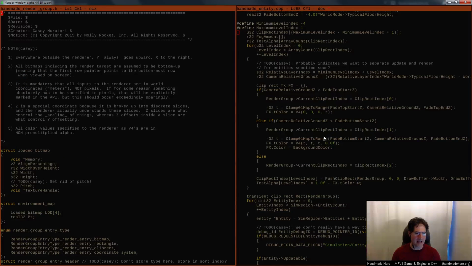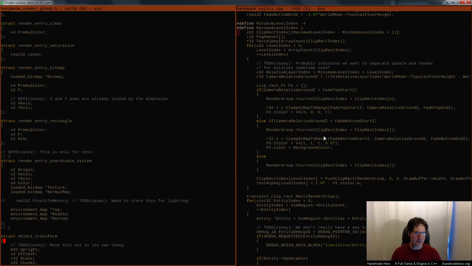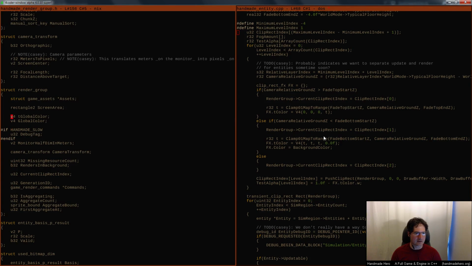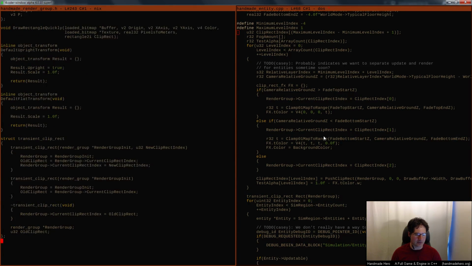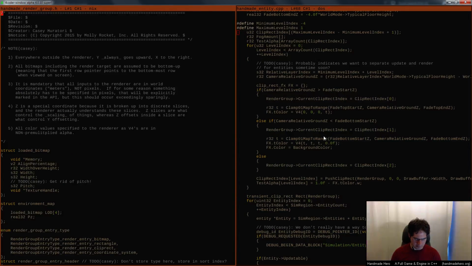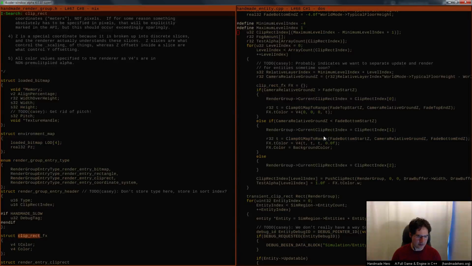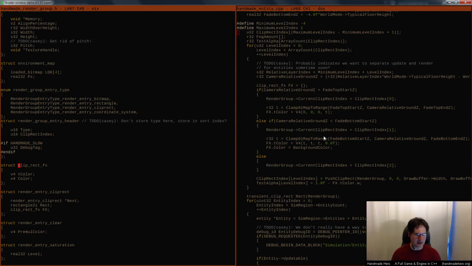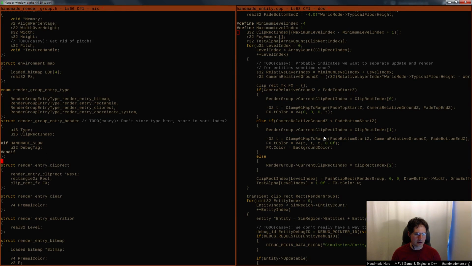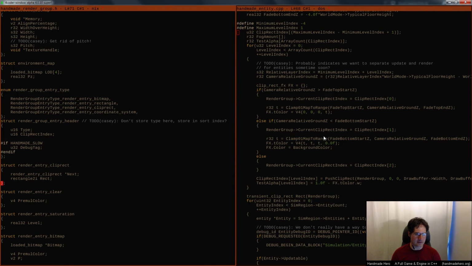So I think that was just a bad idea on my part. It was like a thing that we tried. I don't like it, and I don't think we're going to use it. So I'm just going to pull that out now so we don't have it sitting around anymore. All right. So let's take a look inside the clip rect structure. You can see the clip rect effects thing. I don't want that anymore. I don't really want any of this at all.